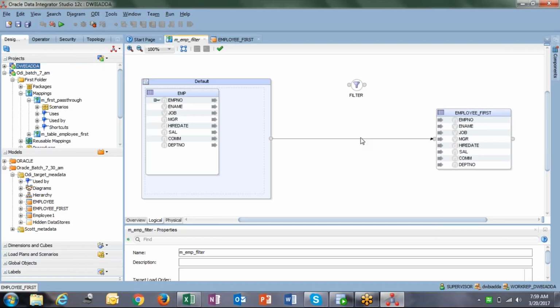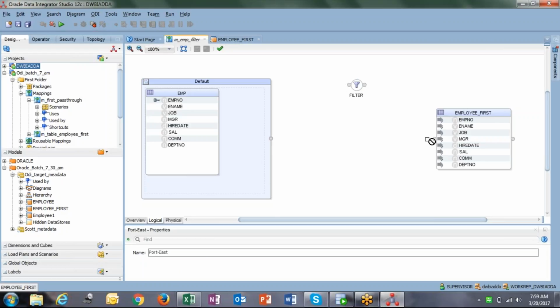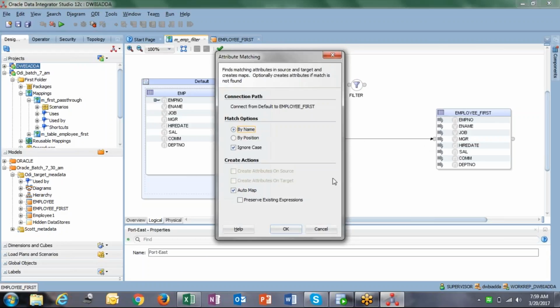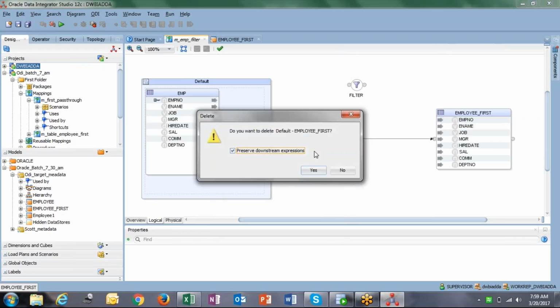Yeah. So that is not a good way. So just go and delete this, and connect again. When you try to delete this, it says preserve something, preserve downstream something. What do you mean by that? One second. Preserve downstream expression. What is the meaning of this?